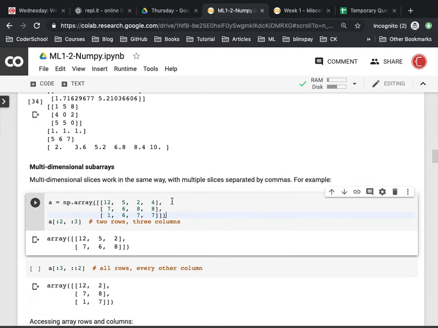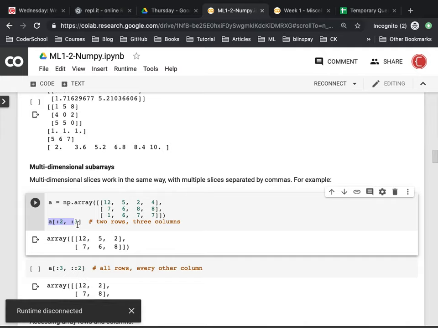So now we move on to multi-dimensional subarrays. We have just practiced a little bit before. So if we have A, what is the shape of A? 3, 4, exactly. So this is the first 2 rows and the first 3 columns.